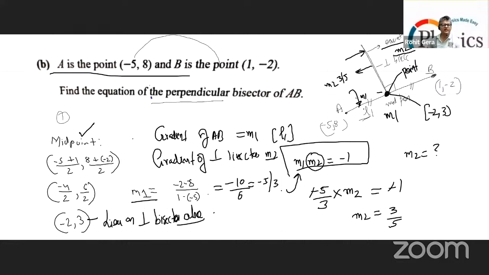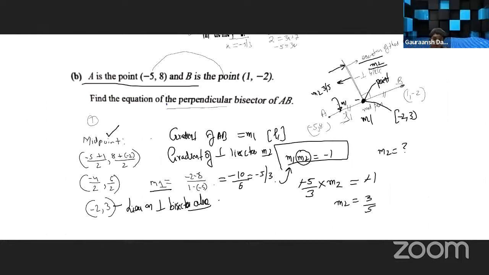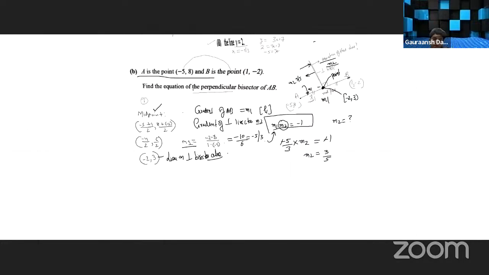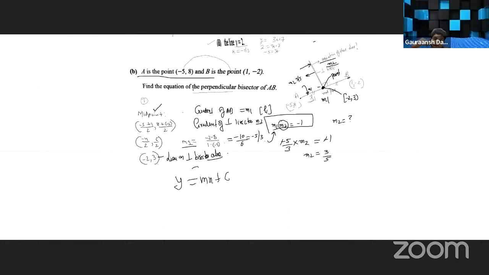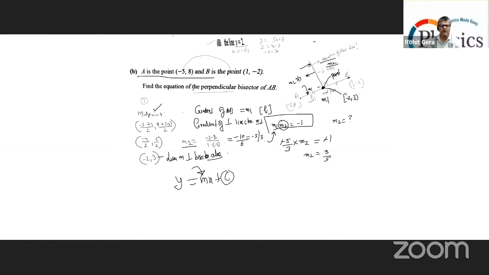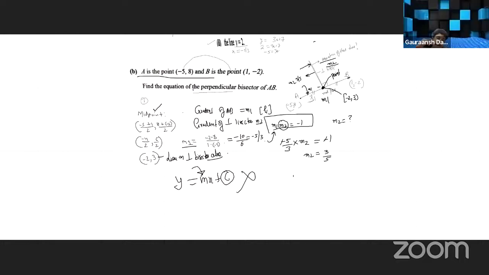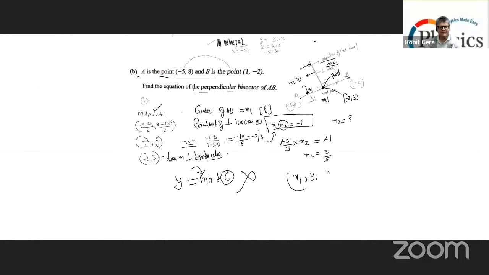Now, what is the equation of a line whose slope is known and you know a point on it? How do you write it? y equals mx plus c? No, that is this form. You should know the gradient, which you do, but you don't know the y-intercept. So you can't use this. You know a point on the line x1 comma y1 and you know the gradient. So the form you have to use is y minus y1 upon x minus x1 is equal to m.